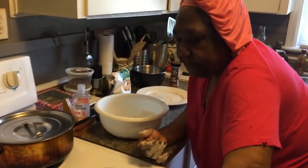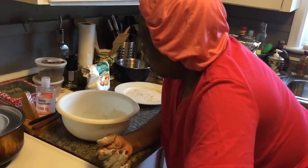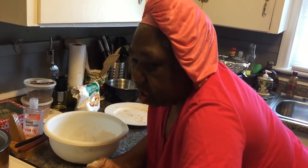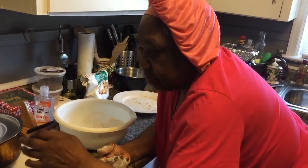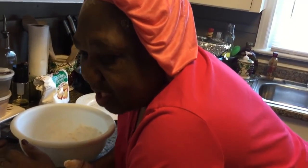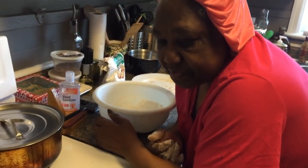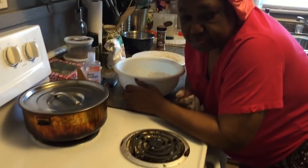All right, so what you about to do with your fish? How long you gonna let it cook on that side? How you know when you want to flip it? It'll tell me. How it's gonna tell you? See, that's what I was just telling them about this chicken on Thursday, and how this chicken and the grease and stuff talk to you. So, how you like to fry your fish?